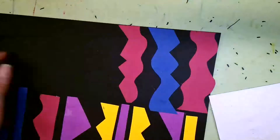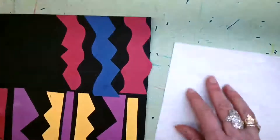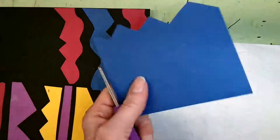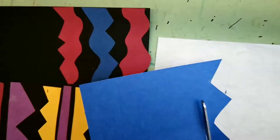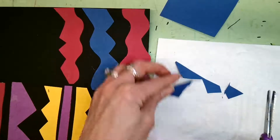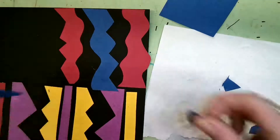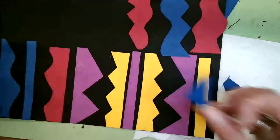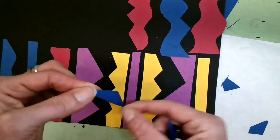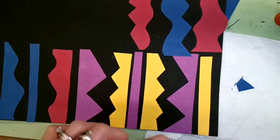We're going to finish the next section next time, so we're just going to leave it. You should have about three quarters done. I have a half and then a half of a half pretty much done. I wanted to show you what we can start to add. I'm going to take these zigzag triangle scraps and cut them into a really thin, thin line — then cut triangle shapes from them. I have two triangle shapes, so I'm going to figure out where I want to place them.